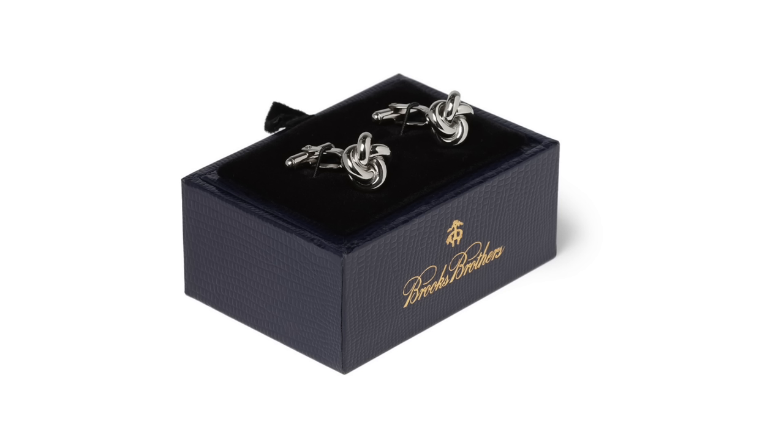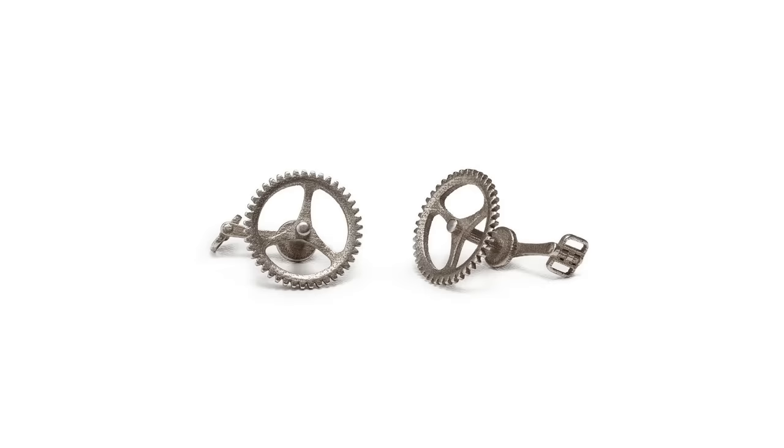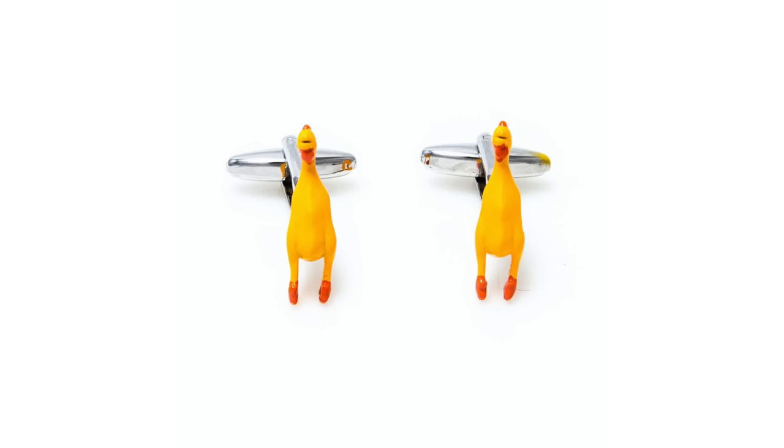Number eleven: cufflinks. If you don't have a French cuff shirt, you don't need cufflinks — but you should get a French cuff shirt because they are super stylish. A simple pair of cufflinks is an absolute must. Think about the metals you wear most and get cufflinks in a matching metal. As far as shapes, you can do a simple oval or a knot — both are very versatile and can work across a variety of outfits. Cufflinks can also give you the opportunity to show off a bit of your personality. Avoid novelty style cufflinks, especially if it's going to be the only pair you own — you want your details to be subtle and not crying out for attention.